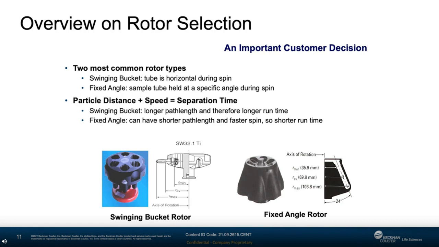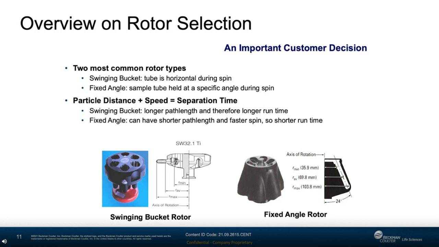There are 2 common rotor types, swinging bucket and fixed angle. The rotor pictured on the left is a swinging bucket rotor, where the bucket swings to a horizontal plane during the spin. All particles move down the length of the tube, and when pelleting, collect at the bottom center of the tube. Separations in a swinging bucket take longer because the travel distance taken by particles is longer than with a fixed angle rotor. The swinging bucket rotors cannot be spun as fast because they are top heavy and hence more unstable.